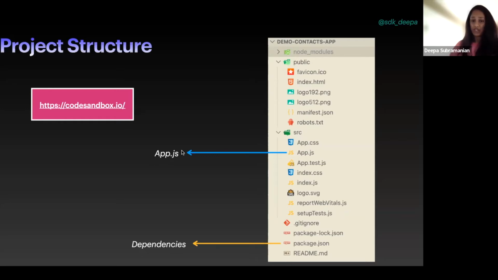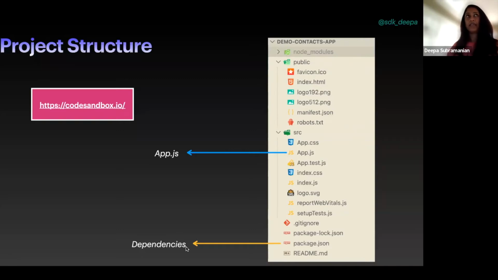App.js is something you need to look for, and the dependencies are in the package.json. When you look into the package.json, there are regular Node modules, and there are scripts that you can run to run your app.